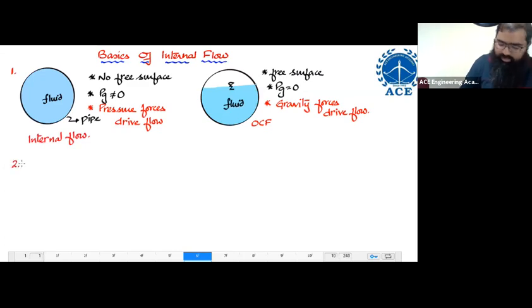Whenever you are having internal flow, you are supposed to classify the flow. And when you are classifying the flow, a particular number becomes very important. All of you might be knowing about that number already. That number is called Reynolds number. That number plays an important role. Now the question is, why is this number important for us?